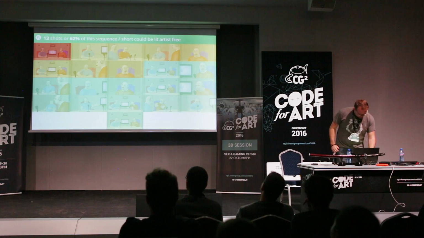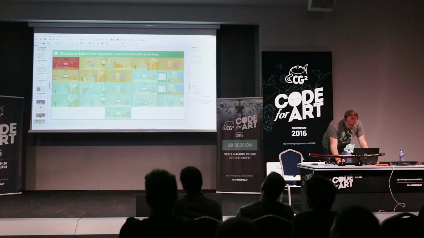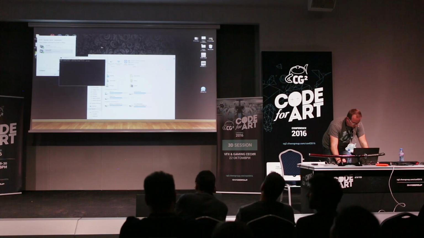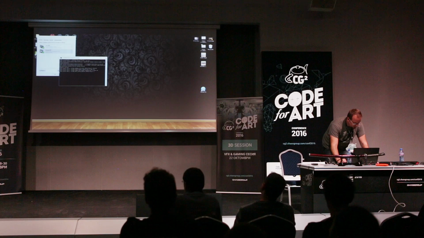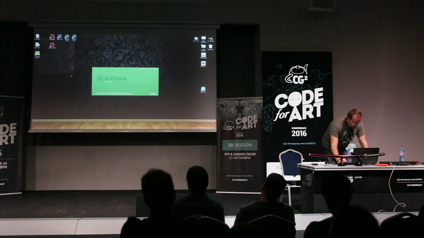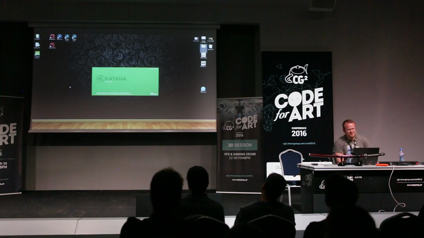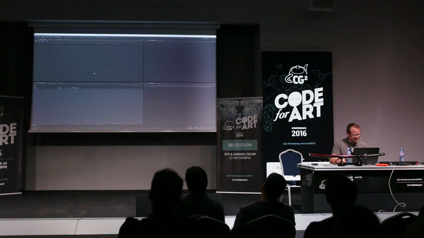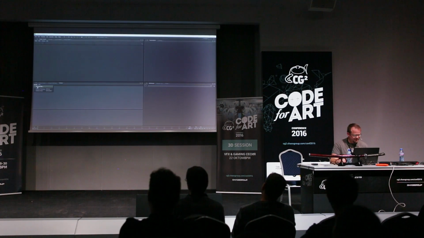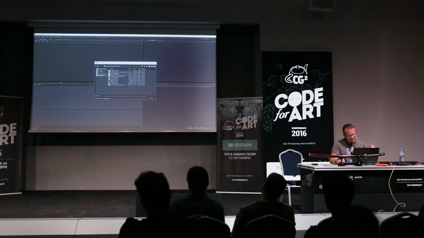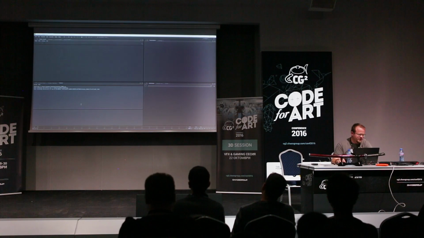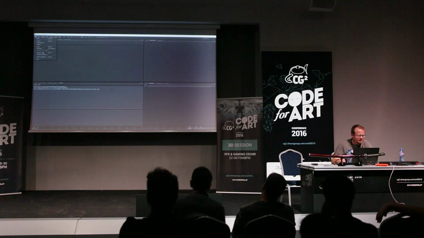So enough with PowerPoints. Let's launch Katana and have a look at how this actually works. I'll just open up the tool, and first things first, let's set up my path. So I'll redirect everything to my project directory. This is a really handy way, and with a little script you can really quickly change what you're working on. And let's open up some script.